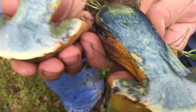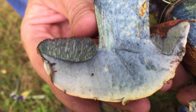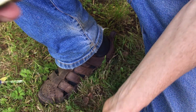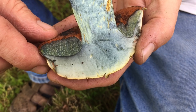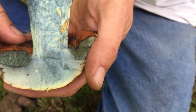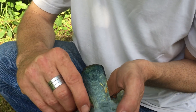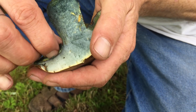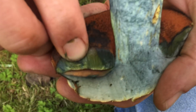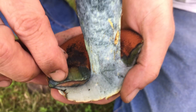The effect that tells me this is the Lurid Bolete and not the Satan's Bolete is — it's easier to show you here — there's a red line where the pores meet the cap, and it's probably most red there. Mushrooms are quite variable and this one has dried out a bit today, so that line isn't particularly prominent, but what you can do to try and expose it a little more is peel off a bit of the sponge. At the edge where the pores are meeting the flesh of the mushroom, you can see it's gone slightly orangey-red around there.